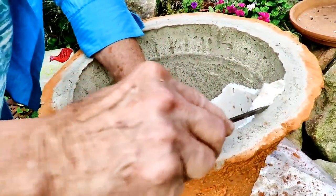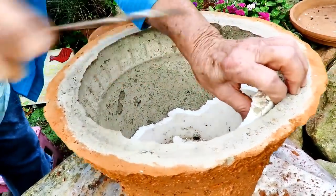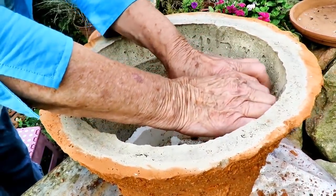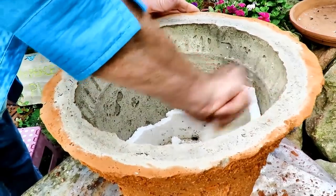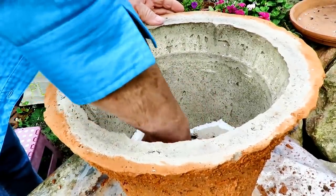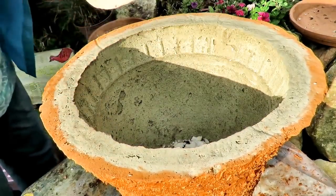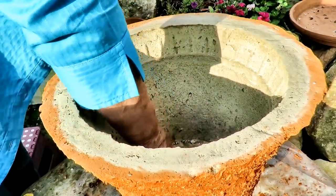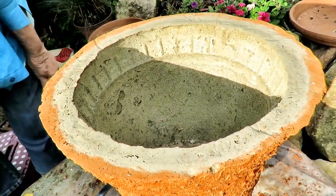See, the cement a little bit got over the edge. That stops it from coming out easy too. This is a nice pot. There's the bottom piece. Oh, I got it out. All of it's out now. Oh, thank the Lord.